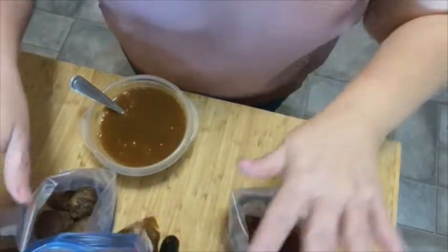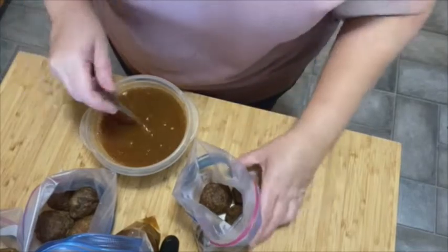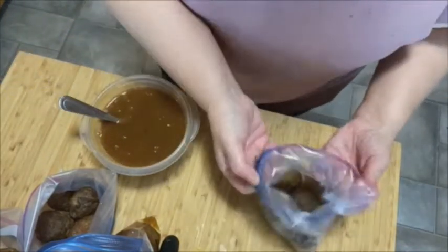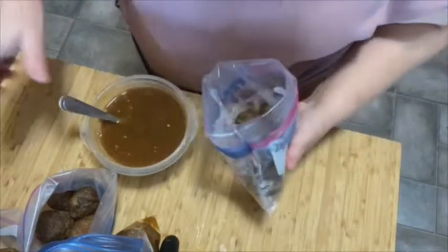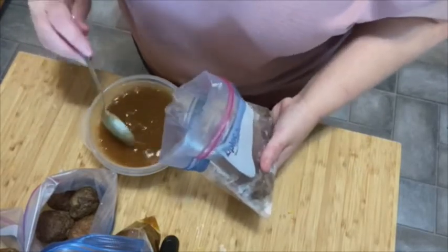Now the sauce is still warm. These will go in the fridge to cool before we get them in the freezer. But man, does this ever smell good. All right, let's get this job done. Well, guys, that was a day. So I'm all done. It's all ready.